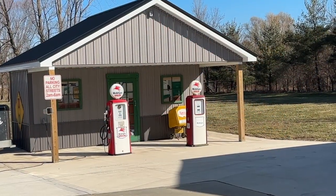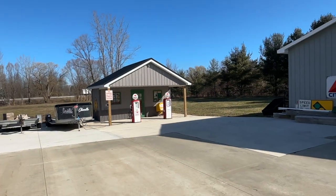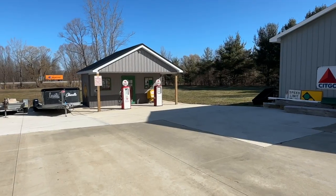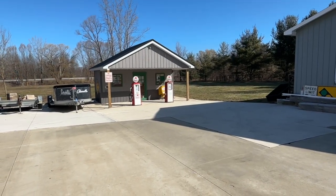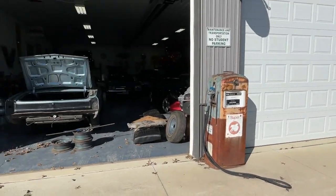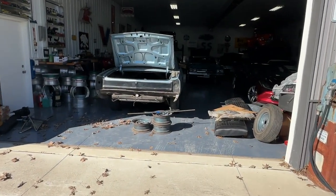I tell you, it's a beautiful spring day here in Northeast Ohio. We're planning on getting 60 degrees. There's Mike's little mobile gas station that he's working on. But we're over here in the other garage, and we're going to take a walk in here.